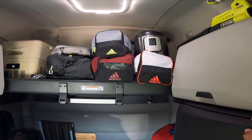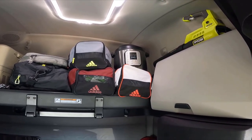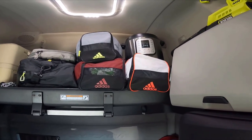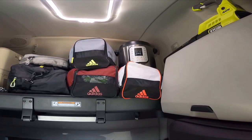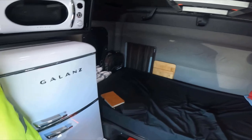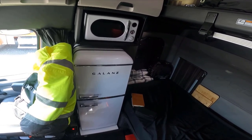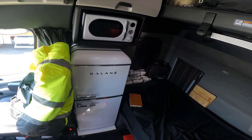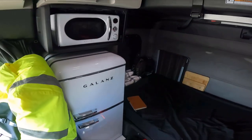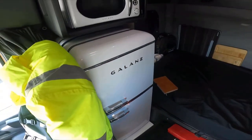I mainly just wash the Instant Pot — you can see it up there. I use that Instant Pot; it's the 8-quart, which is pretty big. I grew up in a Latin household so I eat rice all the time — I'll make a huge pot of rice, store it in gallon freezer bags in the fridge, and it's good for a week or so. Speaking of kitchen stuff, I've got this retro fridge. It's a little bigger than the typical fridge you'll see in these trucks — about four and a half to five cubic feet total freezer and fridge space.